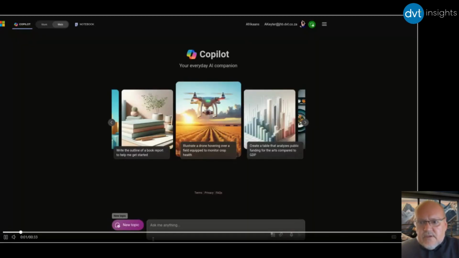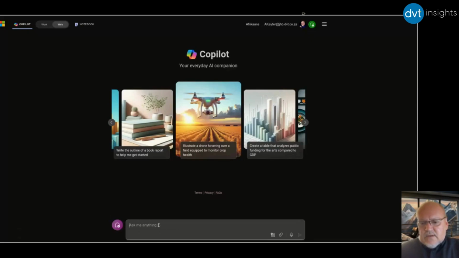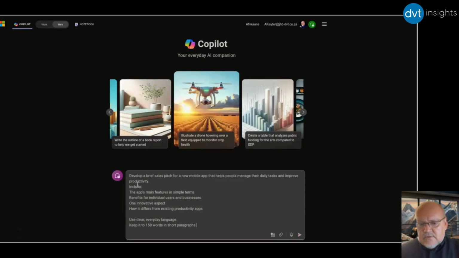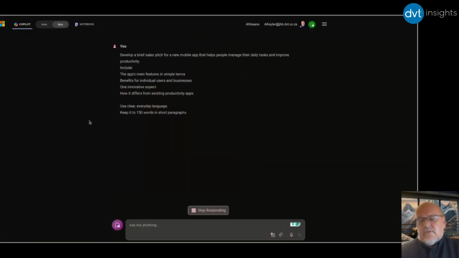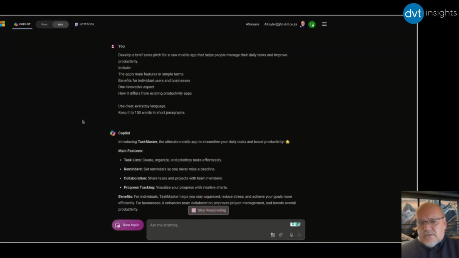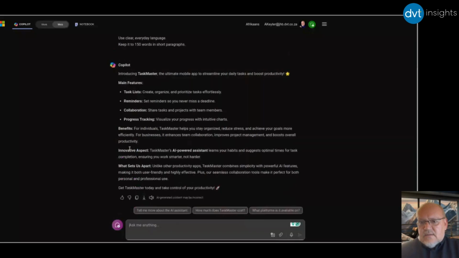Okay, so let's see. Here's an example. Let's try that prompt. At the bottom, you would put in your prompt. In this case, I just pasted it. I had it ready and handy, and you can keep a little database of your prompts as well, a little file, if you want to just use prompts that you use often, and there's the response. And yeah, I did it in a very condensed format. Introducing task manager, and there's the response, and those are the key items we asked for.